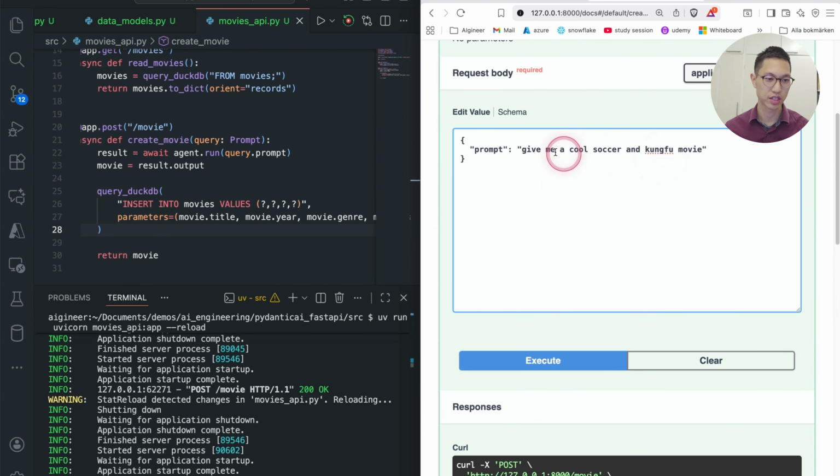Let's choose something else. A futuristic AI movie about a robot that pretends to be a human and makes the human fall in love. Something like this.